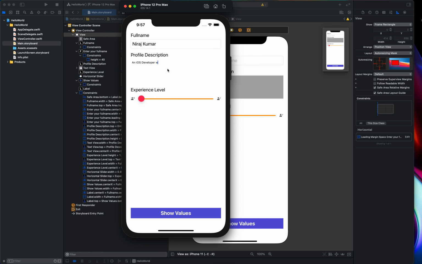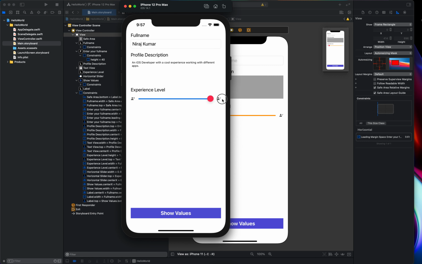Okay, and we can write some comments about myself, as a developer with cool experience working with different apps. Yeah, we can set our experience label here.